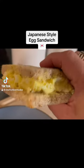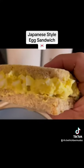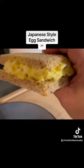All right, folks. The world-famous Japanese-style egg sandwich. Yep, you heard me.